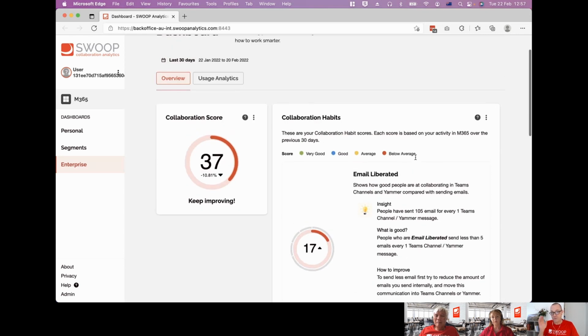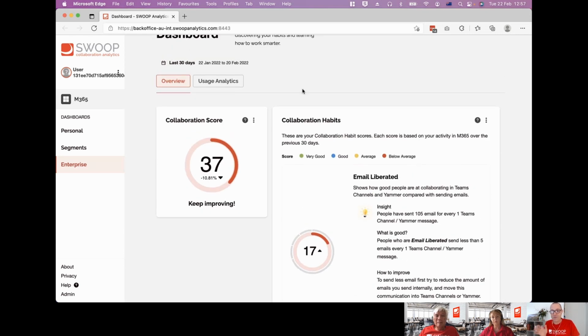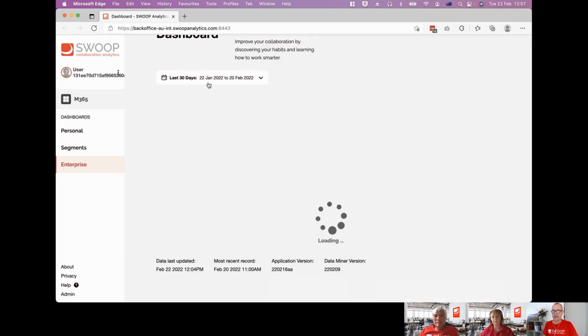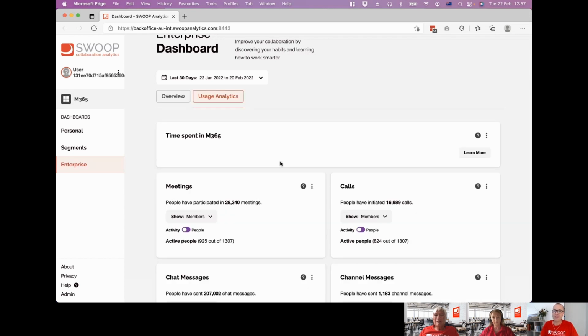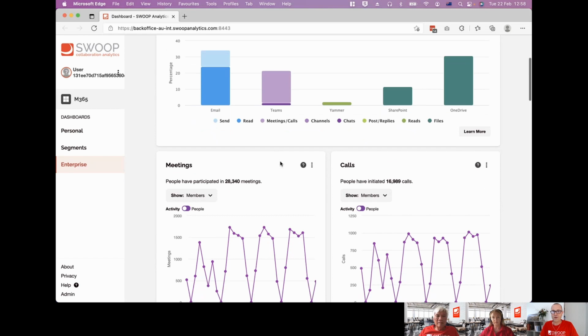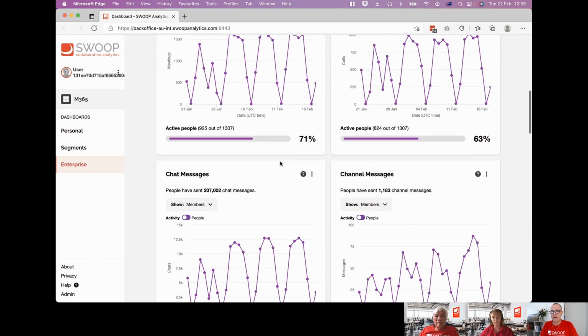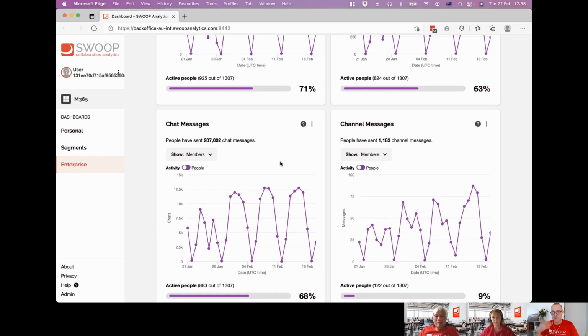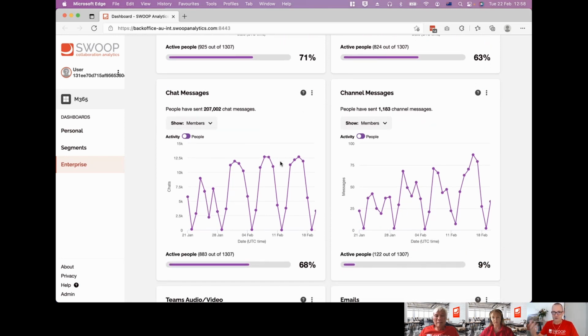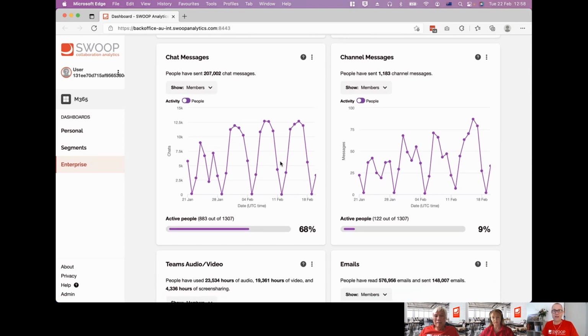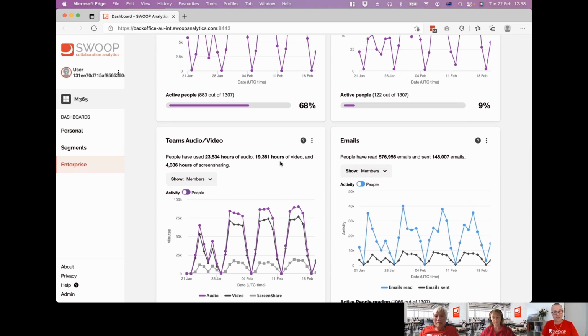Not just with the habits, of course, but for the first time, it's actually possible for non-M365 admins to get their hands on the actual underlying data. So on the usage analytics, we're showcasing how many emails, how many chat messages, or whatever the relevant tool we're looking at, how many of these different things people have done. So this is really, really powerful in the hands of change adoption teams, those that are involved with strategy setting and finding out how we should really be using M365. Because from what we can see, the data is telling us there are a lot of people we need to help change their habits so they have a much better balance in the way they use M365.